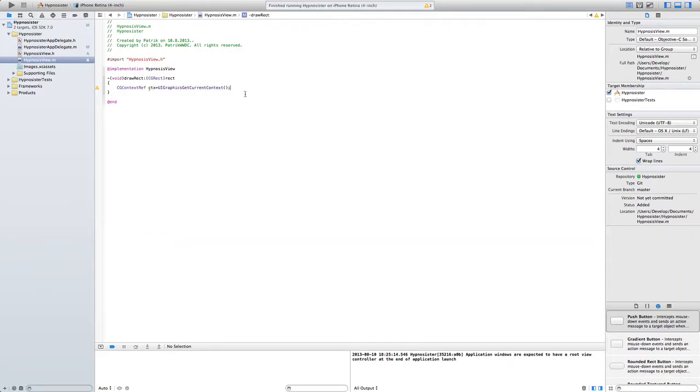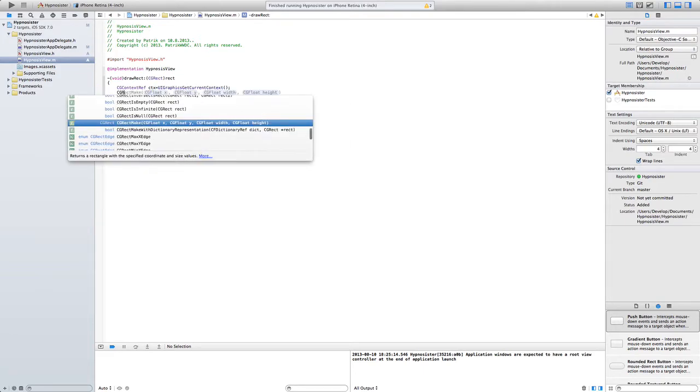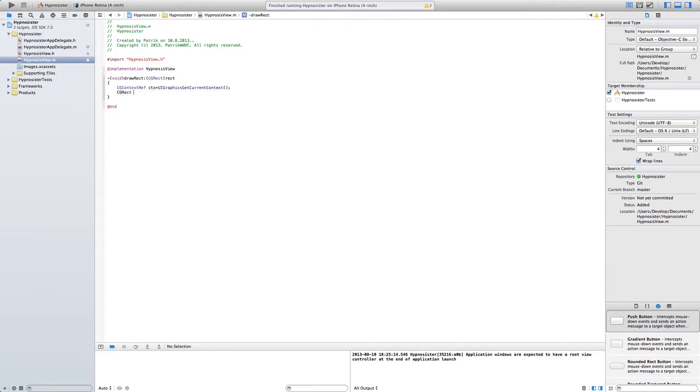So let's create another CGRect, bounds is equal to self.bounds. The drawing operations you perform on the CGContextRef must fall within the bounds rectangle. Otherwise, they will be clipped to that rectangle.